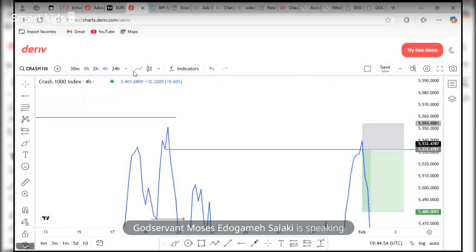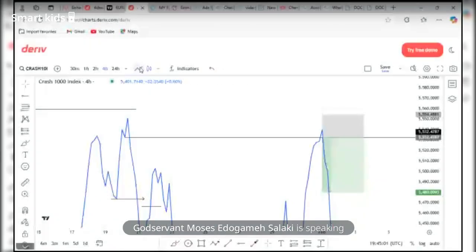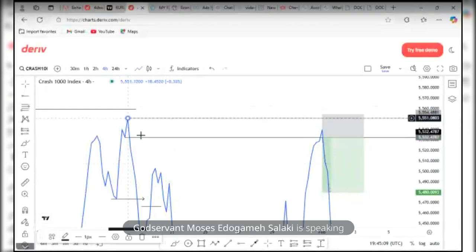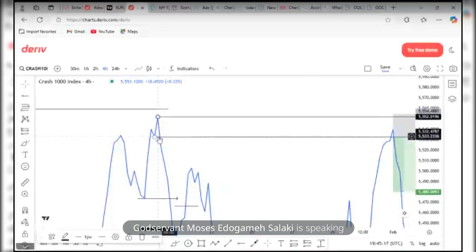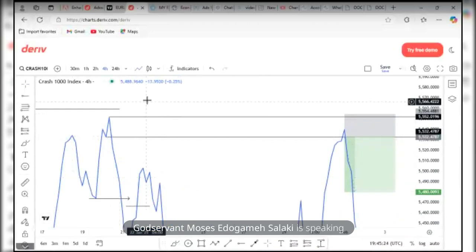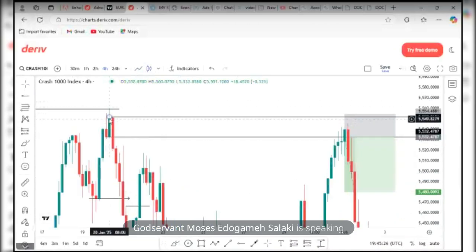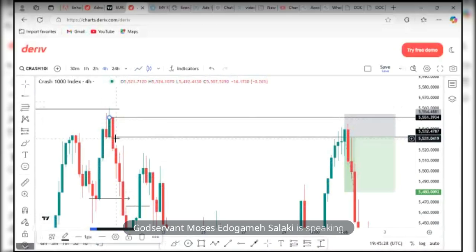Meanwhile, there was an A shape here. Look at this A shape. Why didn't I play the A shape? Was it an A shape? No, this V shape was here, sorry. Why didn't I play this V shape? Because this shape has been disrespected. So if this V shape is disrespected, I knew the A shape was going to hold. So I had this entry here. Look at the candles. You see, price didn't come to this zone. Price played here. And that was my first entry.